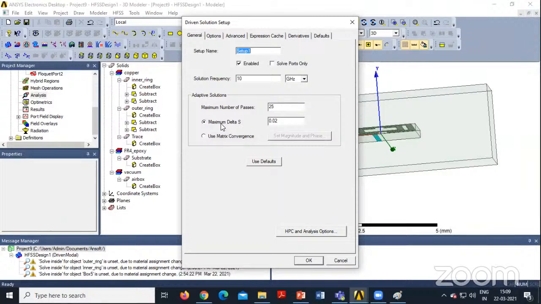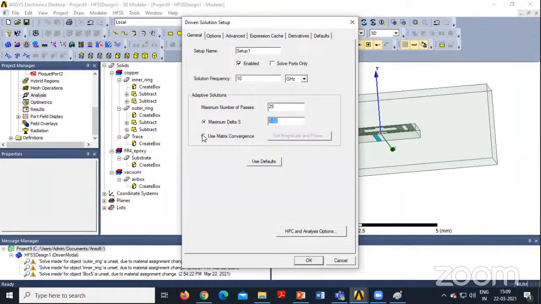The maximum delta S, which is nothing but 0.02 is there, no? Here we can set this convergence error in terms of magnitude as well as phase. If you are not using this, it will treat only the magnitude. Delta S value is just the magnitude of 0.02.